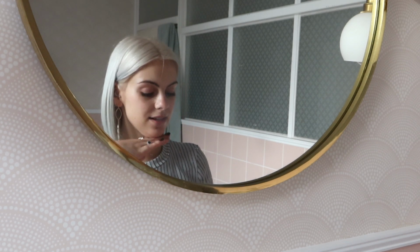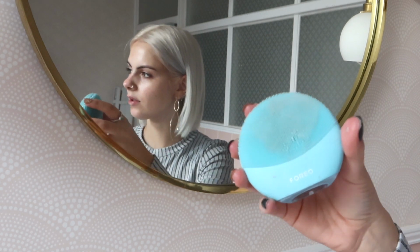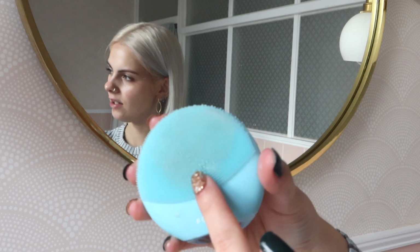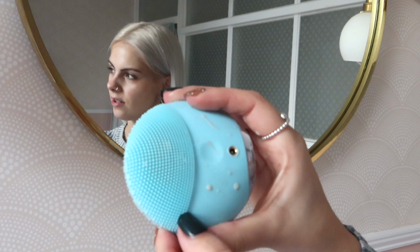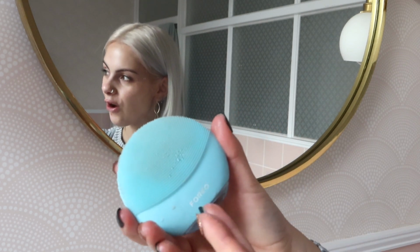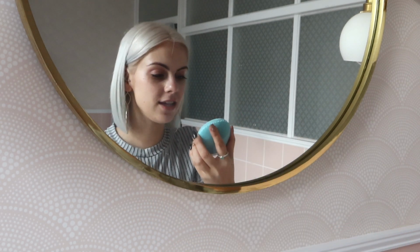That's me cleansed. Now I'm going to show you the brush because it's pretty grim. Can you see how much dirt is on the brush? So it honestly does so well at cleaning your skin. It's amazing, guys. Honestly, so impressed.